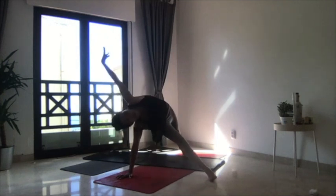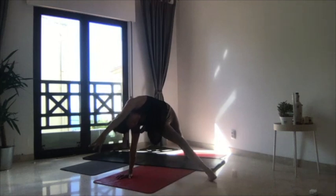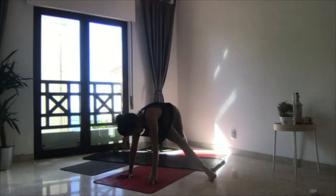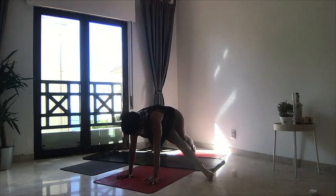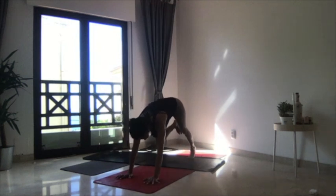Open your arm, open the chest. Bring your hand forward, feel the stretch. The first sequence, we're going to do it very slow, and we're going to flow more and more into it. Circle your hand forward, release it down. Move your chest forward and down so you feel the stretch into the IT band of your right leg. Bring the knee to the chest.